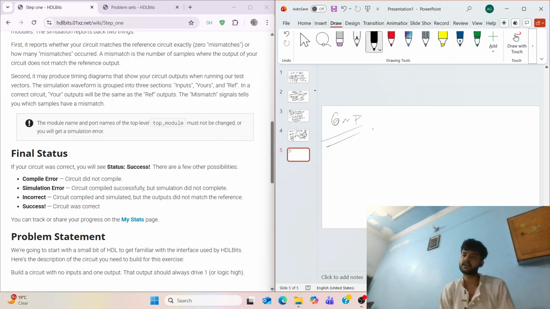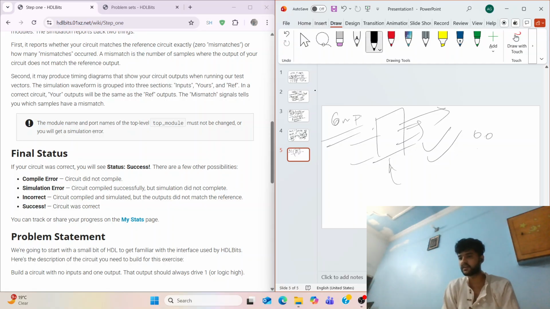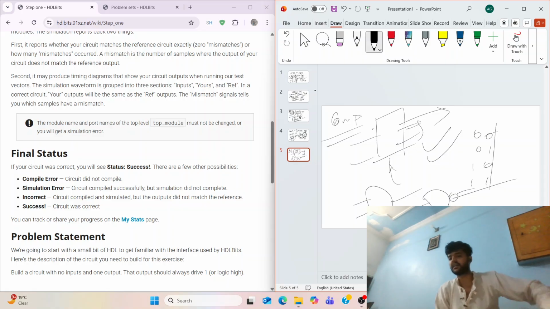Let's say your syntax is correct. You have designed something, but let's say you are designing an AND gate and you wrote some code that is correct but generates a NAND gate, not an AND gate.